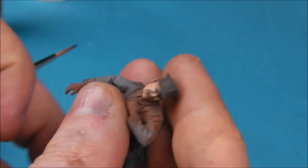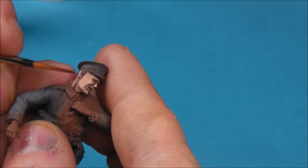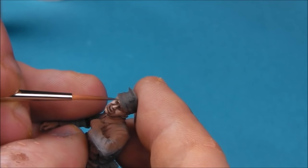But I'm being very careful not to lose the darker shades of flesh. I really only want to have a little bit of highlight here and there. It's the darker shades that will make this model look alive. So I'm just going to be very careful not to lose that.